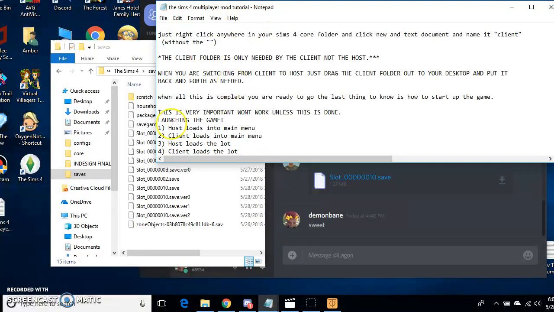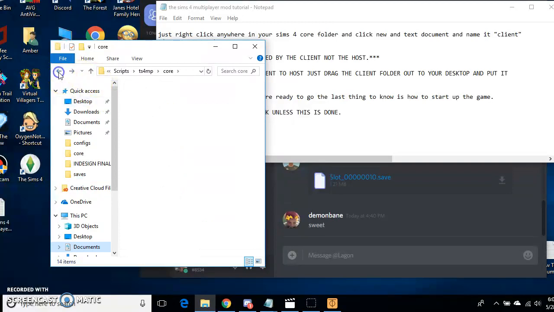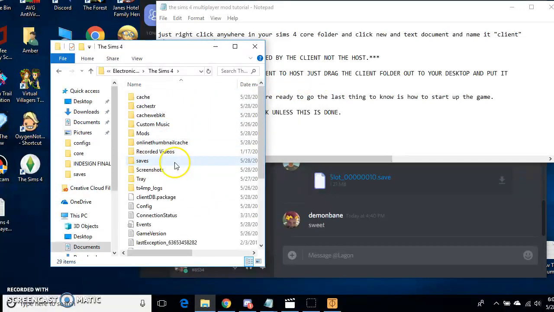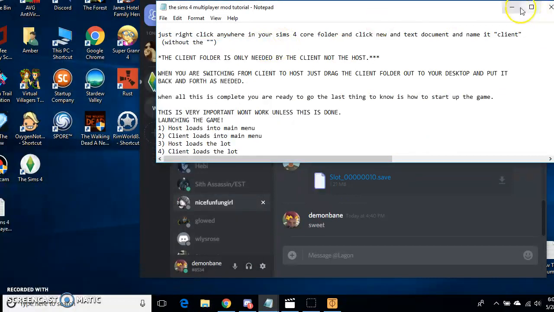And once they're done with that, exit the game, go back to your Sims 4 folders, and just go to saves, which is just documents, Electronic Arts, the Sims 4, and saves. This is from the Discord. I don't wanna click this right now because I don't wanna show everyone's information. So this is the Discord chat, and I had my friend send me the save file right here. You just download it. It goes into Google Chrome. Right click it again to show in folder, and just drag it into the saves folder, like you did previously. Once you have that set up, then you can go ahead and exit all out.